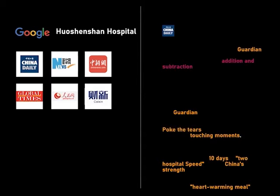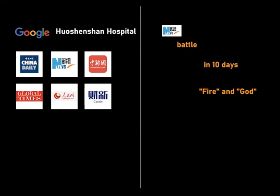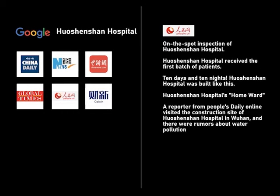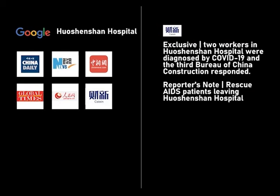In 2003, the country suffered an outbreak of severe acute respiratory syndrome, or SARS, which is also caused by a form of coronavirus. Much like with the novel coronavirus, hospitals were overwhelmed and many had to turn away patients. In response, the government decided to build a new hospital over 6 days.